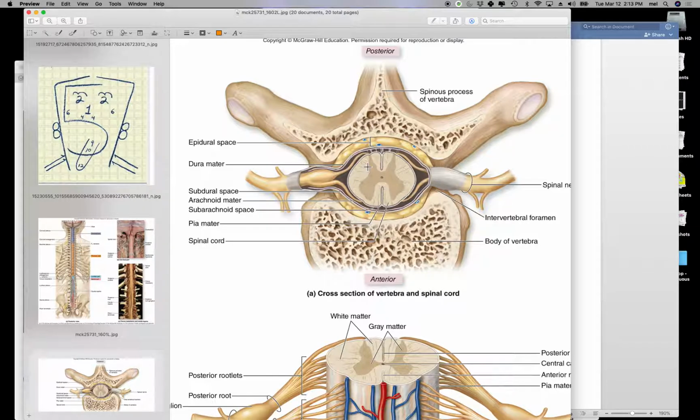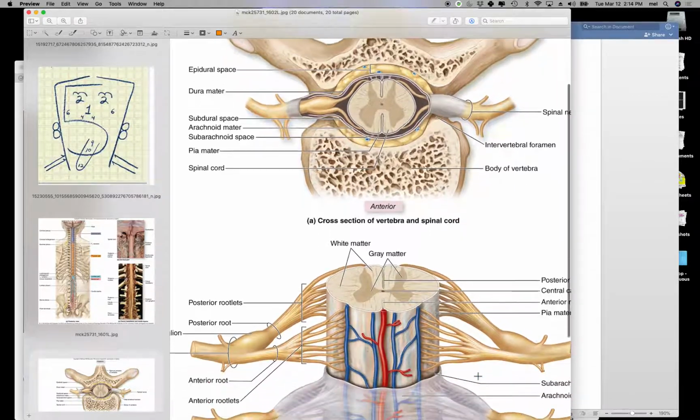Okay, so how do you orient the spinal cord in cross section? Well, if you have a vertebra around it, you sure better be able to do it, right? Because if you don't know that the spinous process is posterior by this point, you should probably be failing lab, right? Because you can literally feel it, like you got a cheat sheet back there. So of course this is posterior and this is anterior, right? But you don't always have the vertebra around it. So how do you do it if you don't have the vertebra around it?